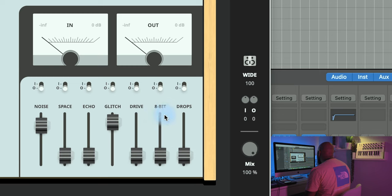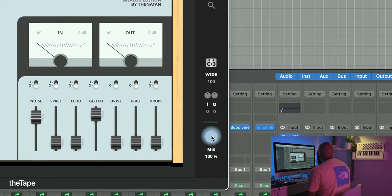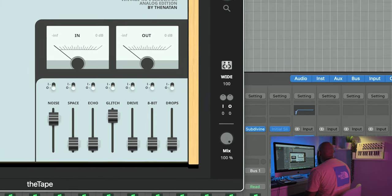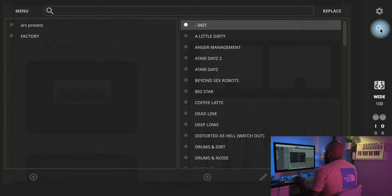So you have your little bit crusher right here, and you have a dropout section right over here. If you go over to the right, you're gonna see a widening effect. So you can widen that stereo field, and you have your mix knob right down here. Up top here, you have your settings, and over here in your settings, you can adjust the UI size. And if you click on the magnifying glass, that is going to take you over to your presets.